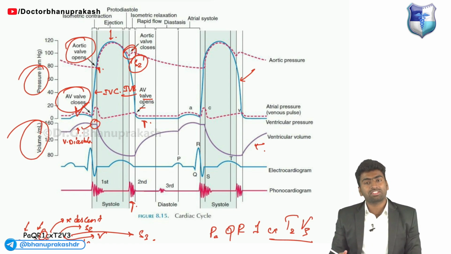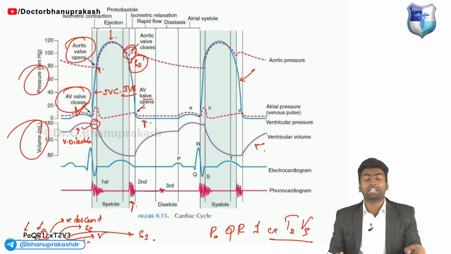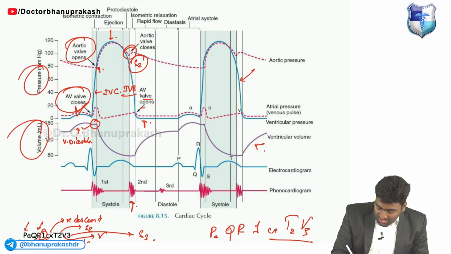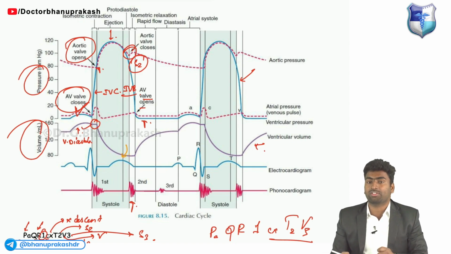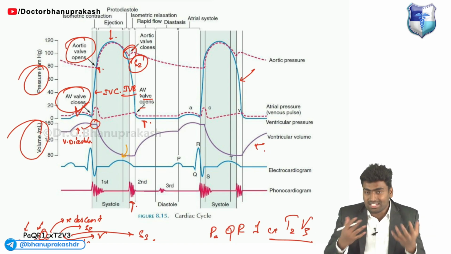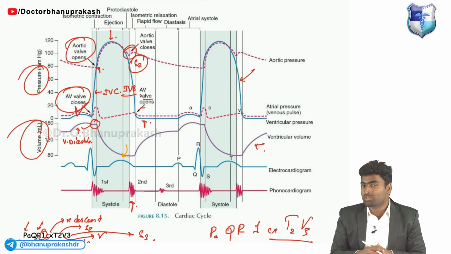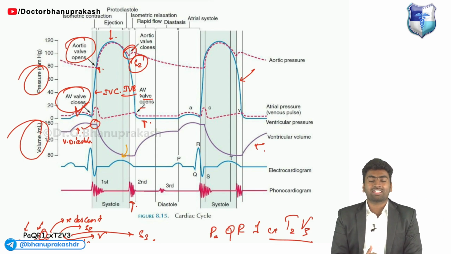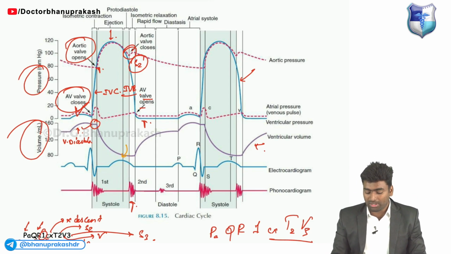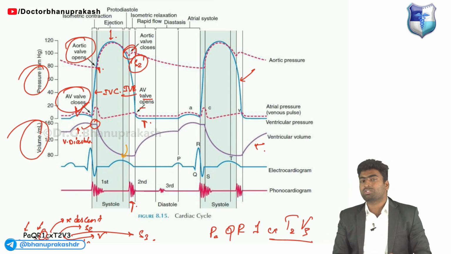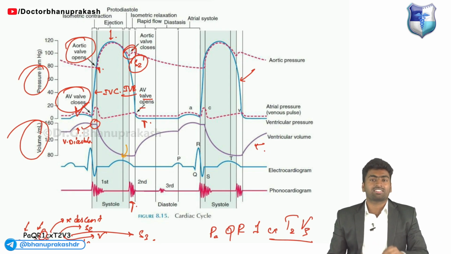And this will be coordinated with the electrical movements and the jugular pulsations. When there is atrial contraction, it causes the P wave, followed by ventricular contraction causing the QRS complex, followed by repolarization, which forms the T wave. The same applies to the JVP; we'll understand JVP in our medicine session. In the JVP, the A wave is due to atrial contraction, the C wave is due to the cusp bulge, followed by atrial relaxation and ventricular filling. These are the few phases you need to remember. Just remember this superficially: S1 is due to the closure of the AV valves, and closure of the aortic valve causes the S2 heart sound.